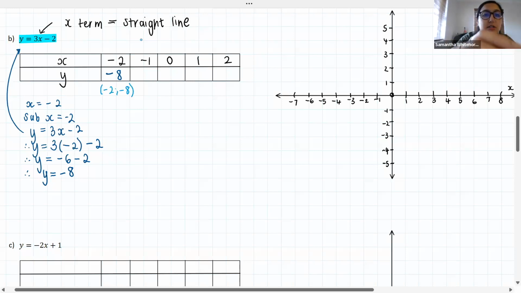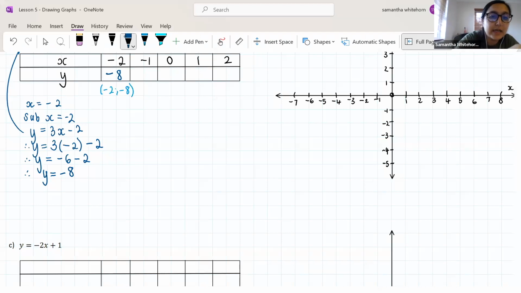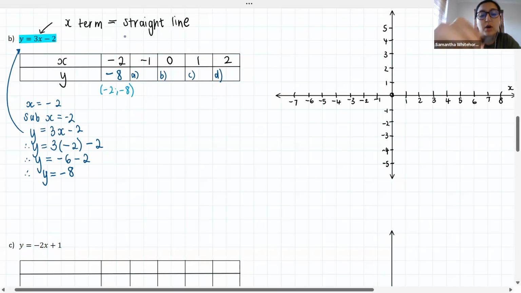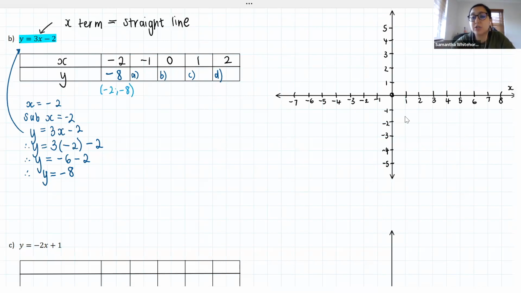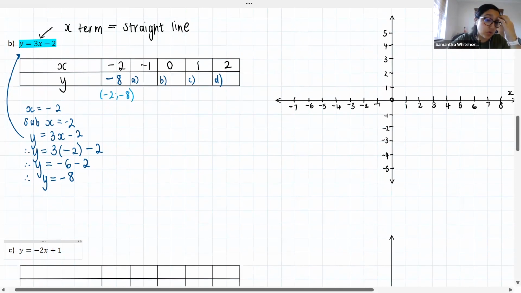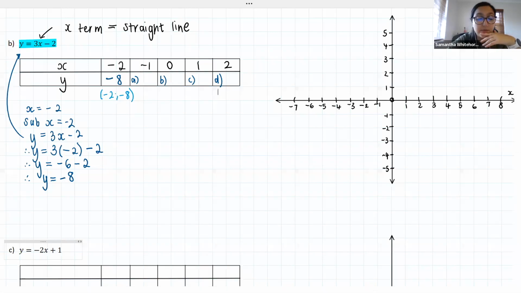So what I want you to try is exactly the same thing. You're just looking at what your input values are, so -1, 0, 1, and 2. I want you to tell me what those output values are. Again, we've been doing this for the past 2 weeks. That's how long this course has been going. We have been doing substitution into our equation for most of those 2 weeks. So this bit is nothing too new, the drawing of the graphs is definitely the newer stuff. So we're getting into it.